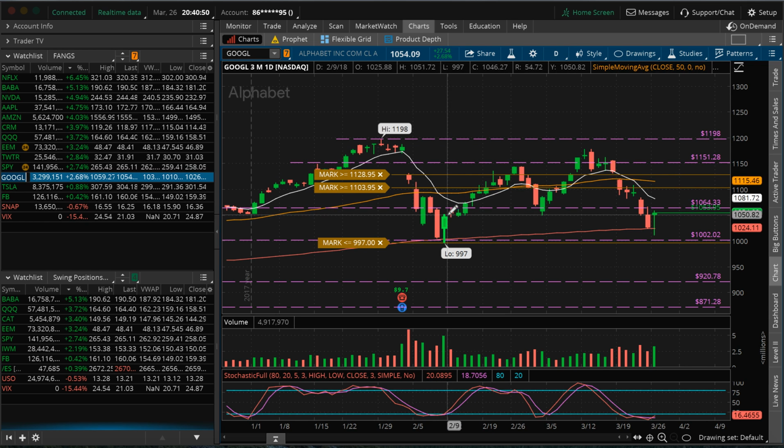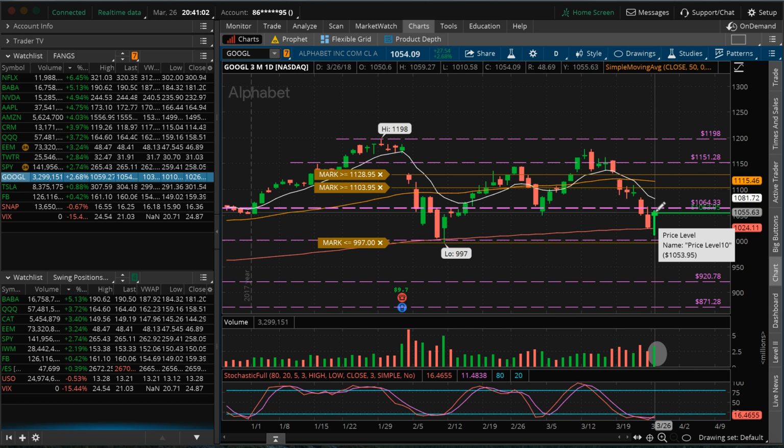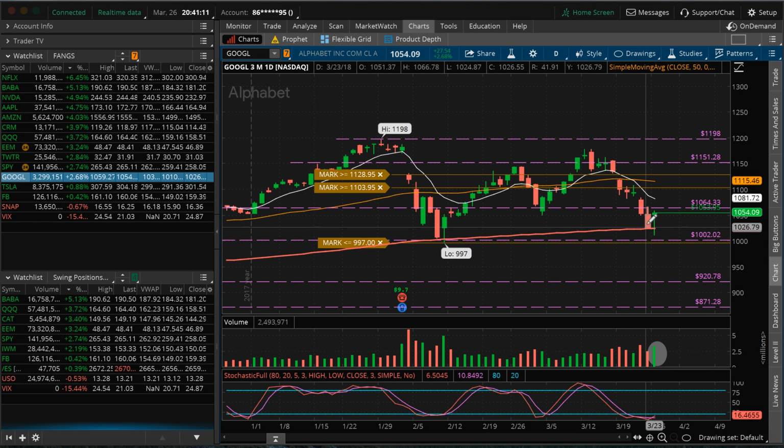And again, if the FANGs move again, that's going to move the Nasdaq, because they are a large percentage of the Nasdaq and the S&P 500. And again, we did see pretty nice volume, so I do like that right here. Volume, bullish hammer, that's good price action. Again, it tested the 200-day moving average, went below and above, and it looks like it's running. It didn't go below the 997, so that's really, really good. So there are things that I do like about it, and that's the tech sector. So I definitely like it.